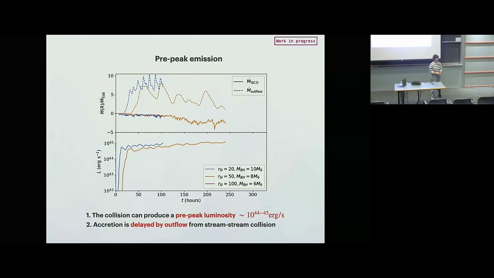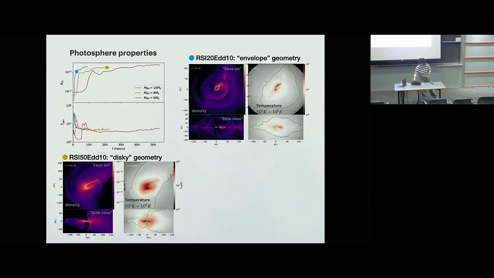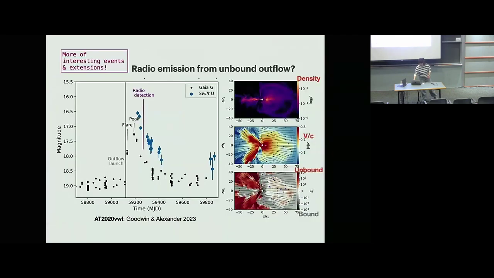So I was interested in your radio flare, like the AT2020vwl slides that you were showing toward the end. It's a bold comparison we did. This one is kind of interesting because of course it had the second rebrightening in radio. I don't think it's on this plot, but this is one of the TDEs where we see it rising again the second time in the radio. So I'm wondering about the timescales in your model, because I think the energy and the density are in the range of what we're seeing for these late time outflows. But could you comment more about the timescales and how you could change that?